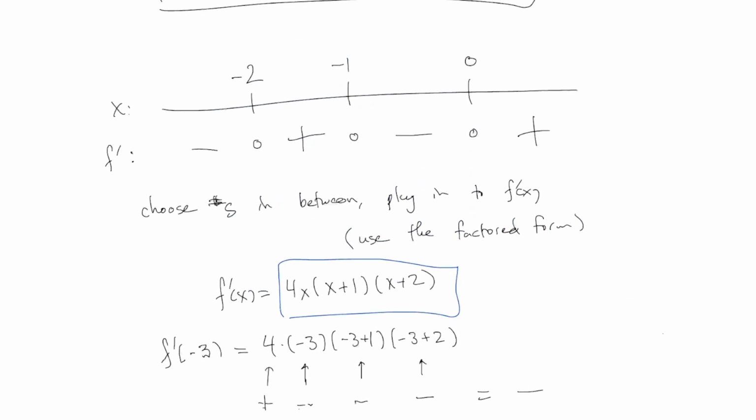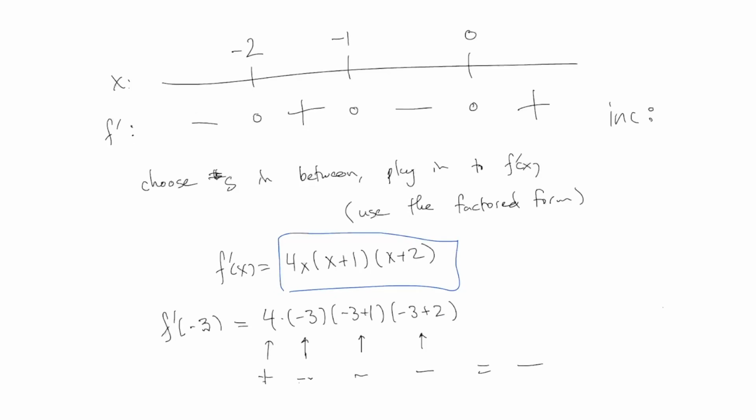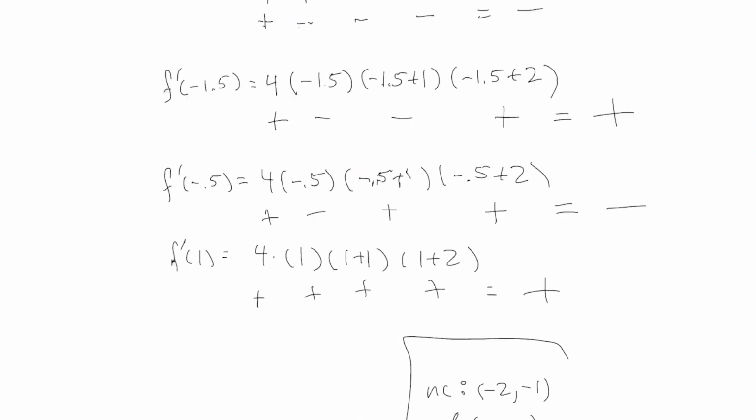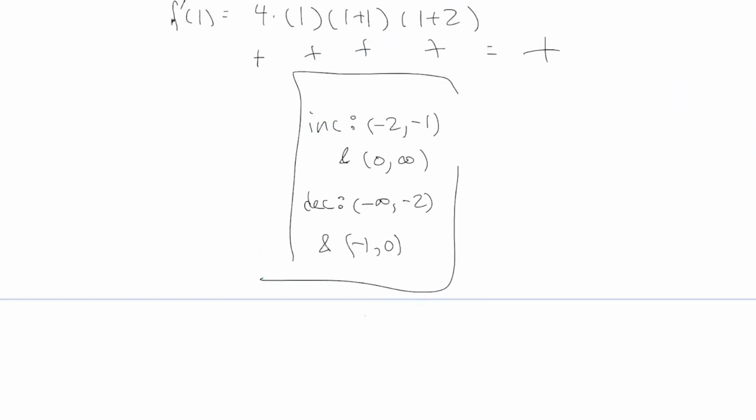All right. And finally, my final answer. Remember the whole thing here is to give me the intervals where it's increasing versus decreasing. So my final answer then is increasing on the intervals. What are the plus intervals? -2 to -1, that's a plus. And also 0 to infinity. Those are the 2 pluses, right? And I write them down as the intervals of x values. -2 to -1 and 0 to infinity. And then it's decreasing from -infinity to -2 and also -1 to 0. This is my true final answer. All right, maybe I'll put that at the bottom. There you go. That'll do it.